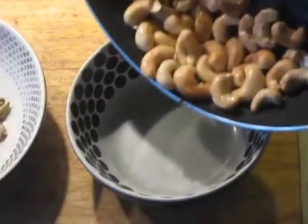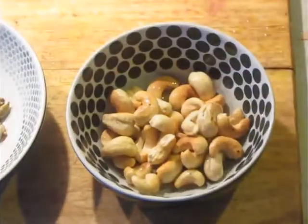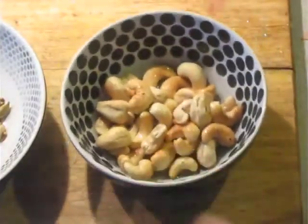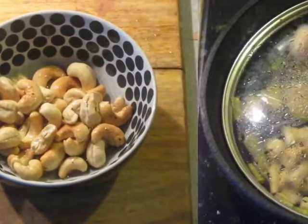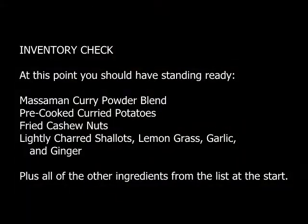Okay, the cashews are nicely golden, no burnt marks at all. Those are just going to sit in a bowl and rest, with the little traces of peanut oil that are on them, until we're ready. Okay, it's been 2 minutes now for these. That's fine. I'm going to move these off the heat now and let them cool.